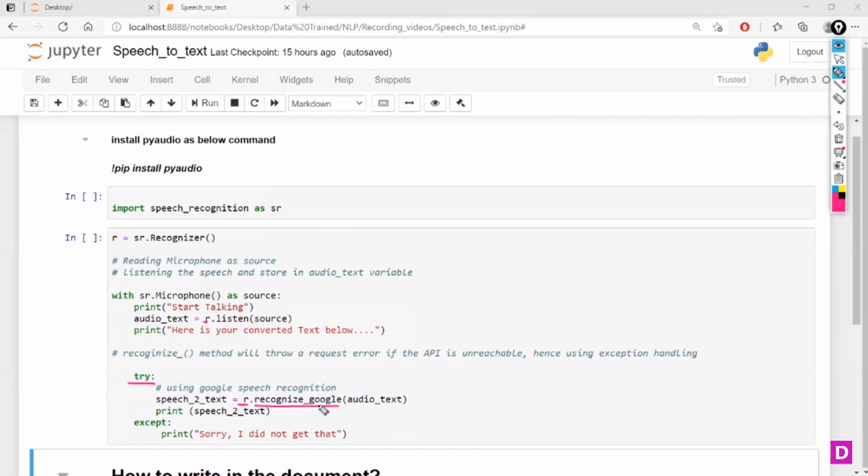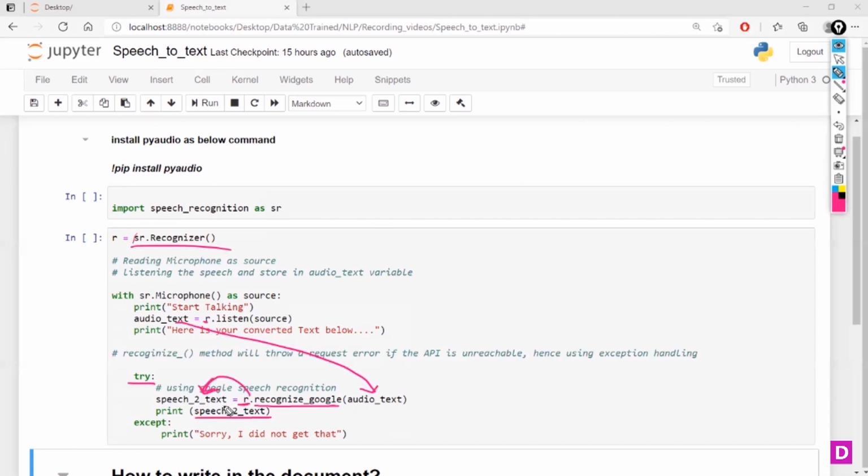I have my audio text here, and it is going to recognize using the recognizer, r. Then we will store it into the variable speech_to_text. I'm going to simply print that. I store it here, I can print it.